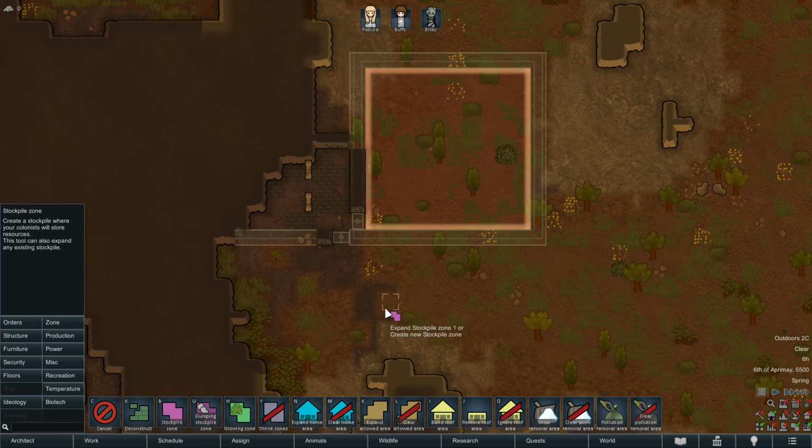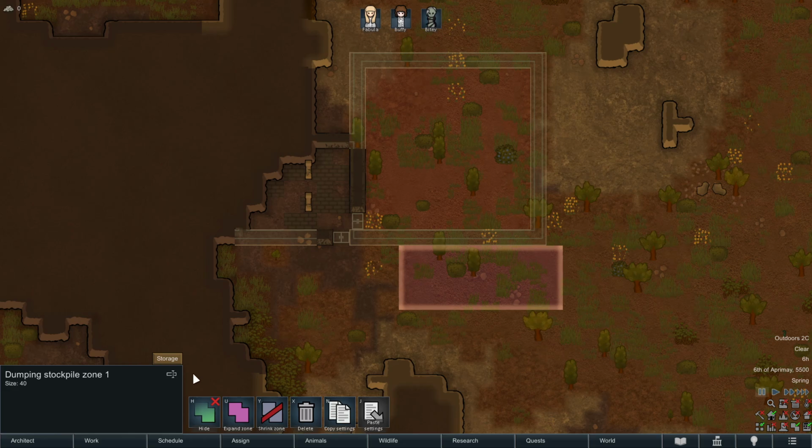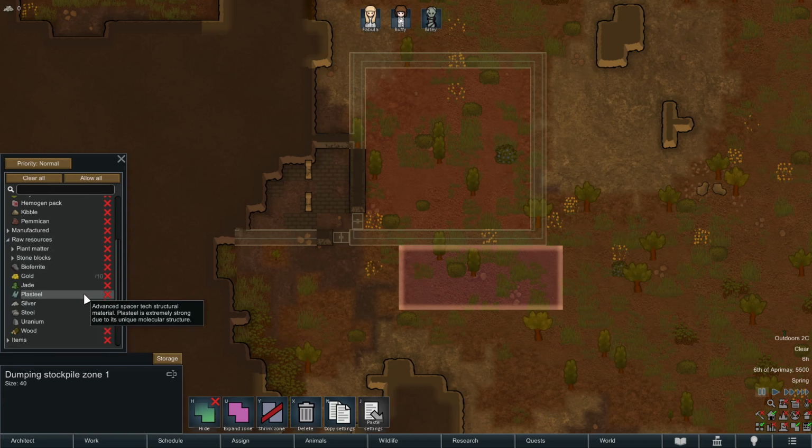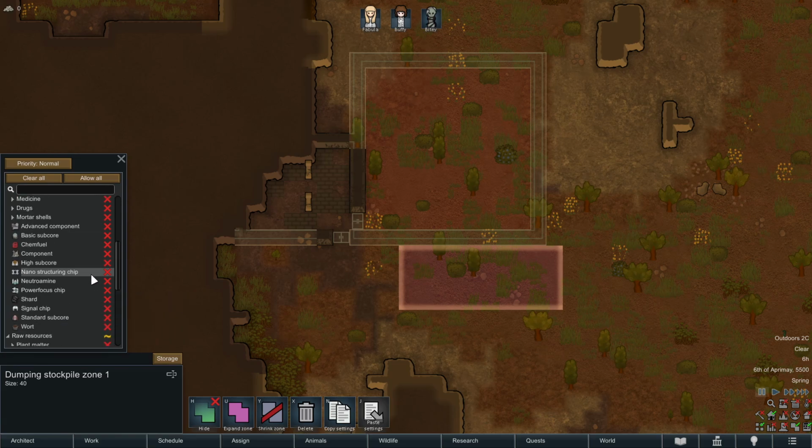I'm just going to build a big stockpile right in the middle here. Everything can go here, other than the dumping stockpile, which I'm going to stick right here, which is going to hold things like wood and stuff. We clear all, and you will hold raw resources, plasteel, steel, wood, and then manufactured. I want stone blocks.